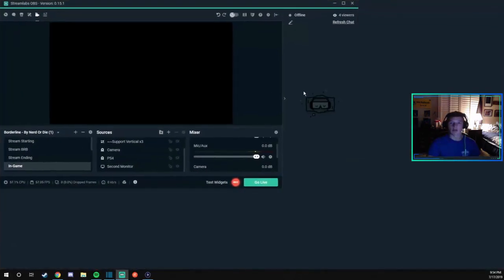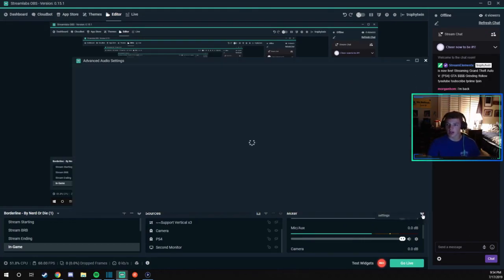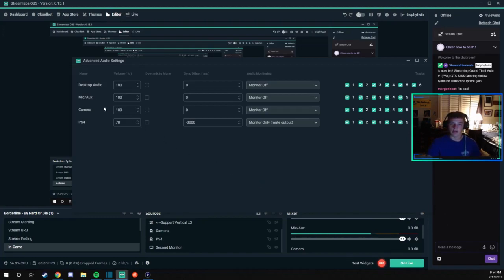And now we're going to go over to our Streamlabs and go to this mixer here and click the advanced audio settings. And this is my Elgato. I have it named PS4 because that's what I have mine set up. You're going to want to select this option and click monitor only, mute output. If you do monitor only or monitor and output, it'll double play, and it'll be like doubling whenever you're playing in a game, and it's really annoying for your stream. So make sure you have mute output so you can hear the gameplay through the monitor that your headset is connected to. And then desktop, all this monitor off, monitor off, monitor off, because you can already hear your desktop audio. So you don't need to hear that again. But copy these settings and then.